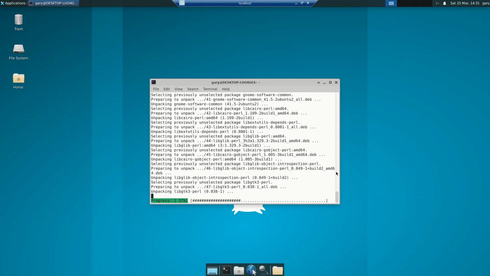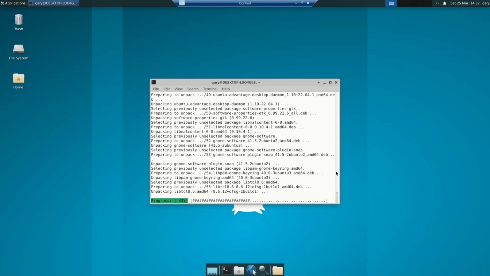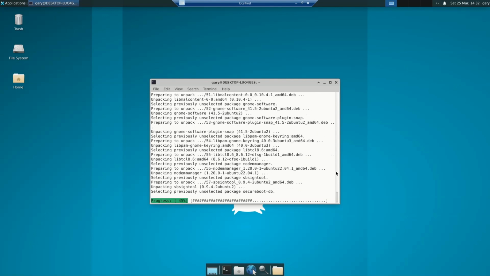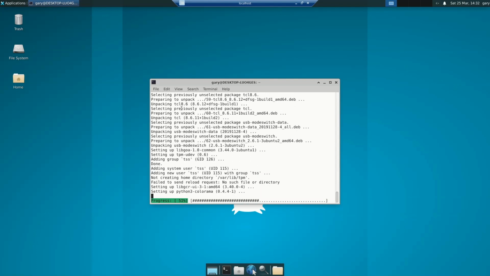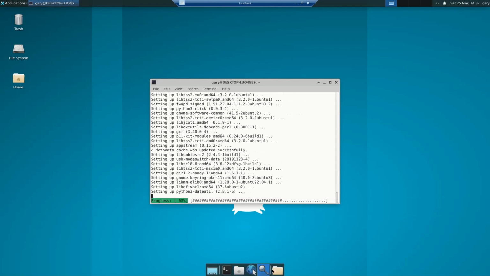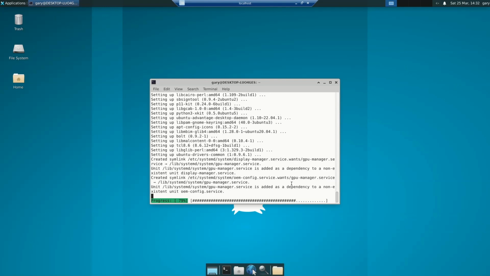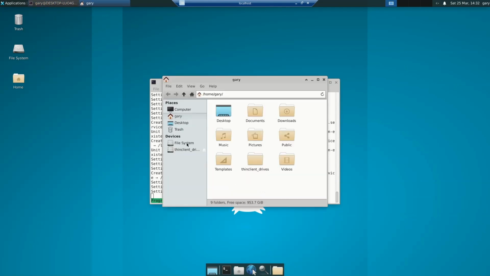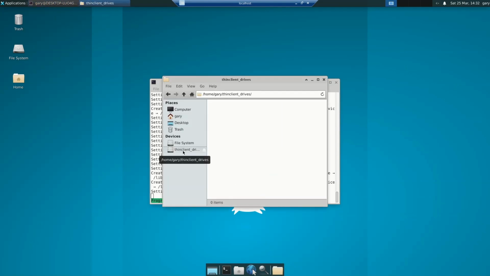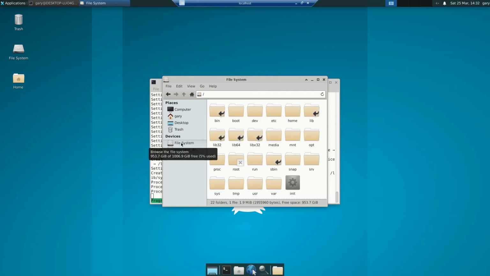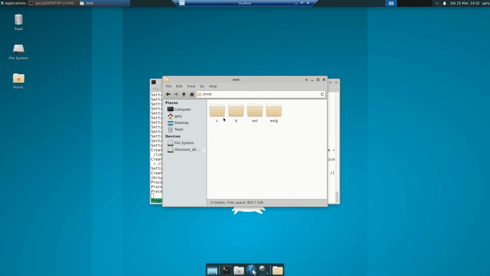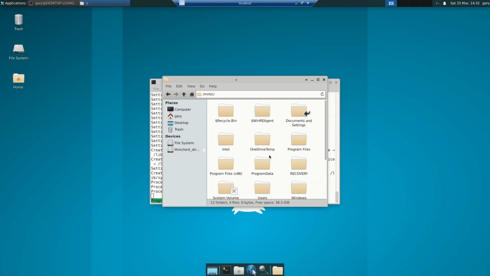But now, what we've got is XFCE running within Windows. We've got Linux and Windows combined. And if I look at the file manager, I can actually find my Windows folders quite easily, and I can manage my Windows system files via my Linux desktop environment.